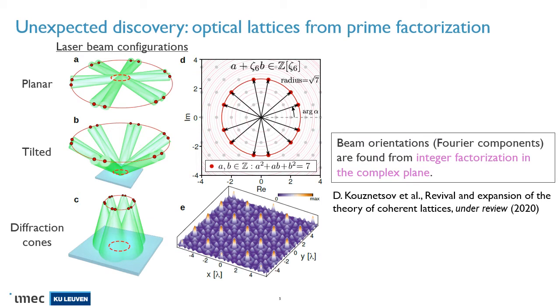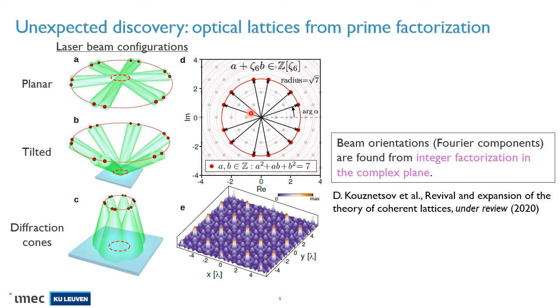So what we found is that generating these optical lattices in pretty much any laser beam configuration depends on prime factorization of integers. There is a bit of algebra involved, but geometrically, the picture can be understood as well. A regular grid, a triangular one, is represented here by gray dots. One can then draw circles around the origin. And for some radii, the circle will intersect with a number of grid points. Some radii will have no points on them, some 6, some 12 or more.